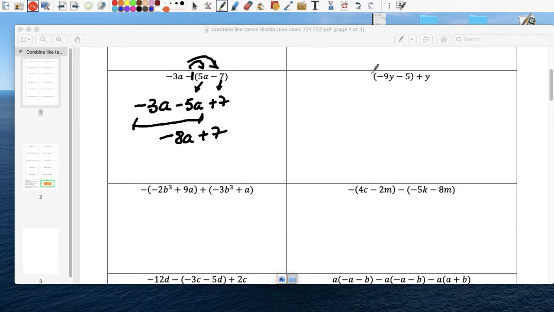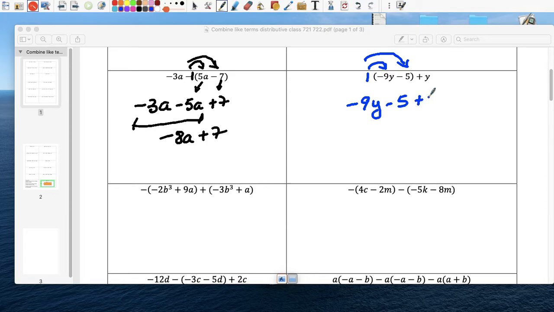One way we can think about it is to do the distributive property here, right? And by doing the distributive property, it allows me to remove the parentheses. In this case, we have a 1, which is positive. And when you multiply everybody by a positive 1, it literally is the same thing as they were inside the parentheses. They come out looking exactly the same. 1 times negative 9 is negative 9, and 1 times negative 5 is negative 5. So as you notice, exactly the same. So the shortcut is knowing that if it's a positive 1 that we're multiplying, everybody stays the same. If it was a negative 1, like the previous problem, everybody comes out with opposite signs.